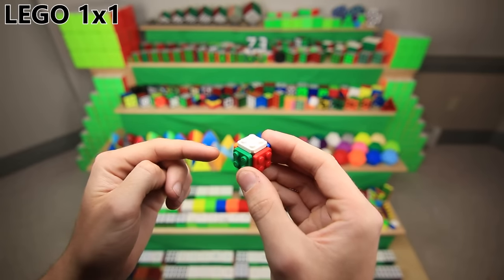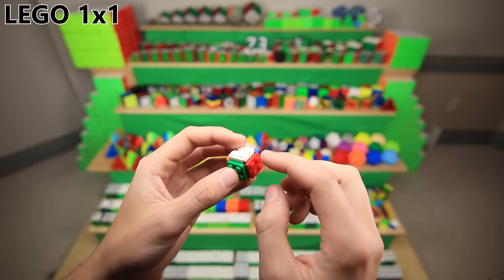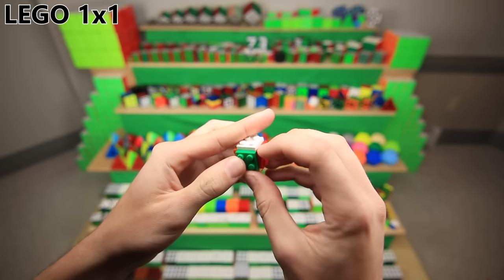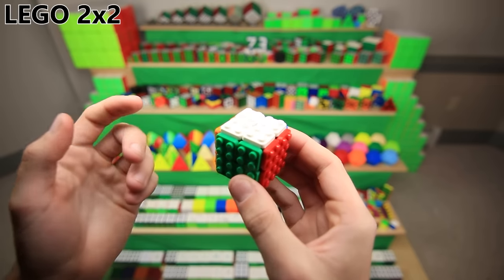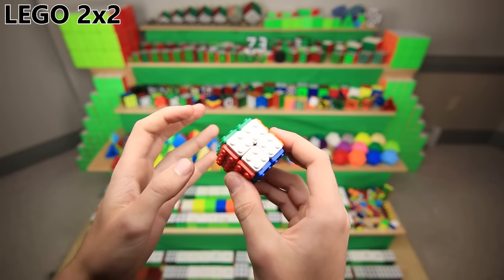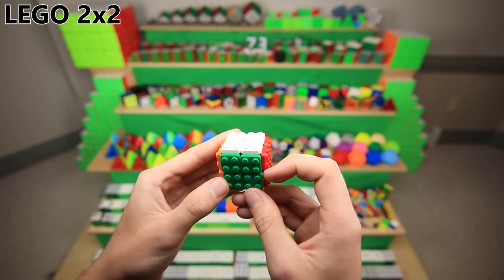This is the 1x1 LEGO cube, the hardest of all the LEGO cubes. I wanted to make it in the same style as all my other LEGO cubes, so I rounded down all the corners and glued it onto a black LEGO core. But it is actually possible to make one without any sanding or gluing — just 100% LEGOs. The 2x2 LEGO cube was one of the trickier ones to make because there's no 2x2 you can buy that's the exact right size. I got one that was pretty close, took off all the caps, sanded everything down until it was exactly the right size — it was annoying but it turned out alright.